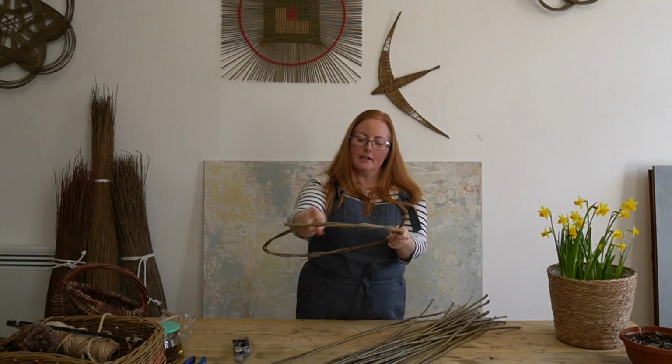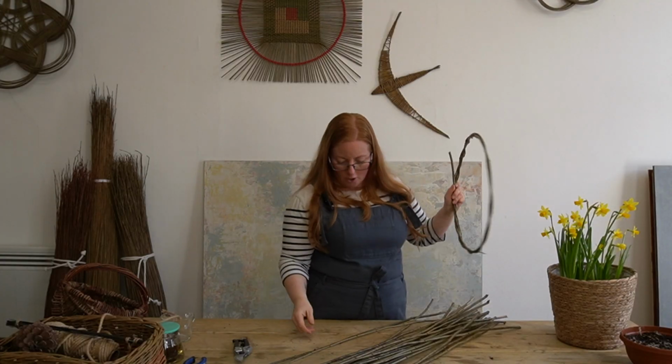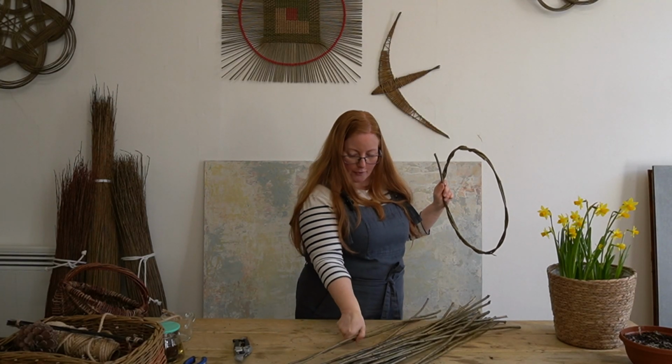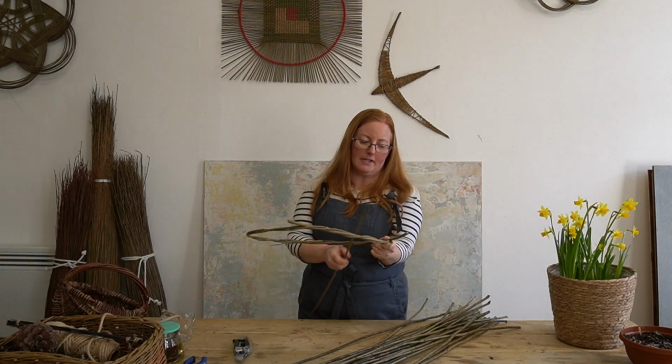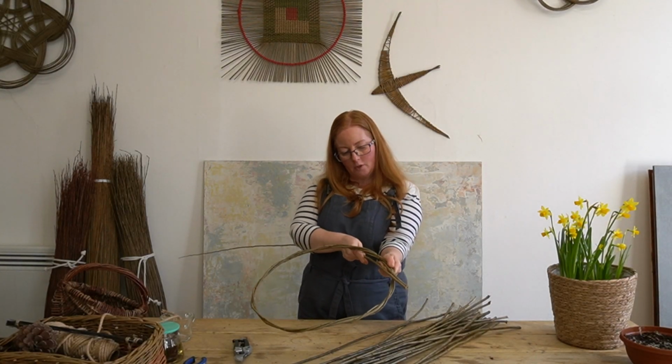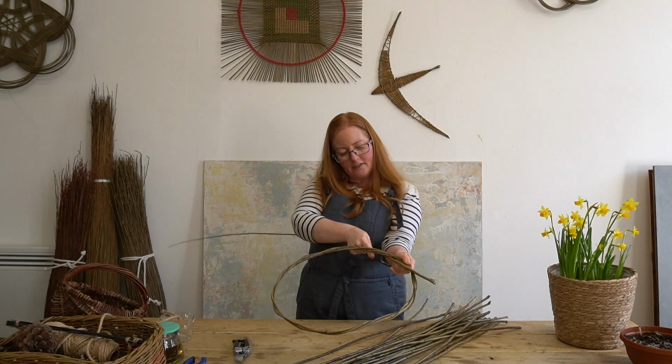I want to try and get as much of the thick end in as I can because that's the strongest part of the willow. So I'm going for a third rod. Again, if I'm not sure where to add it, we can line it up with the first one. So it's doing exactly the same, or the second as it happens. It's doing exactly the same thing.